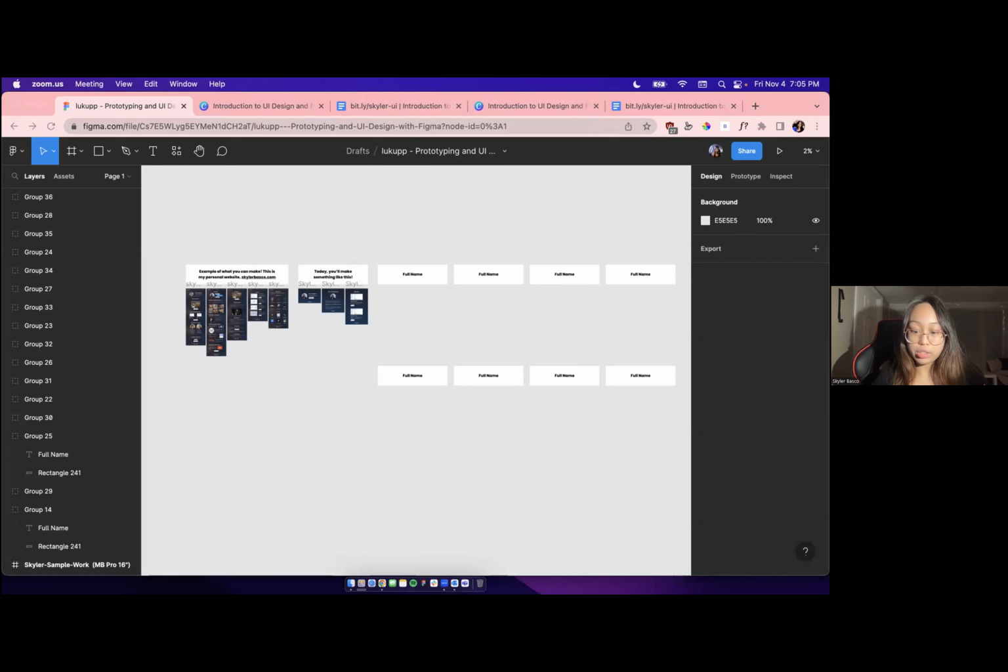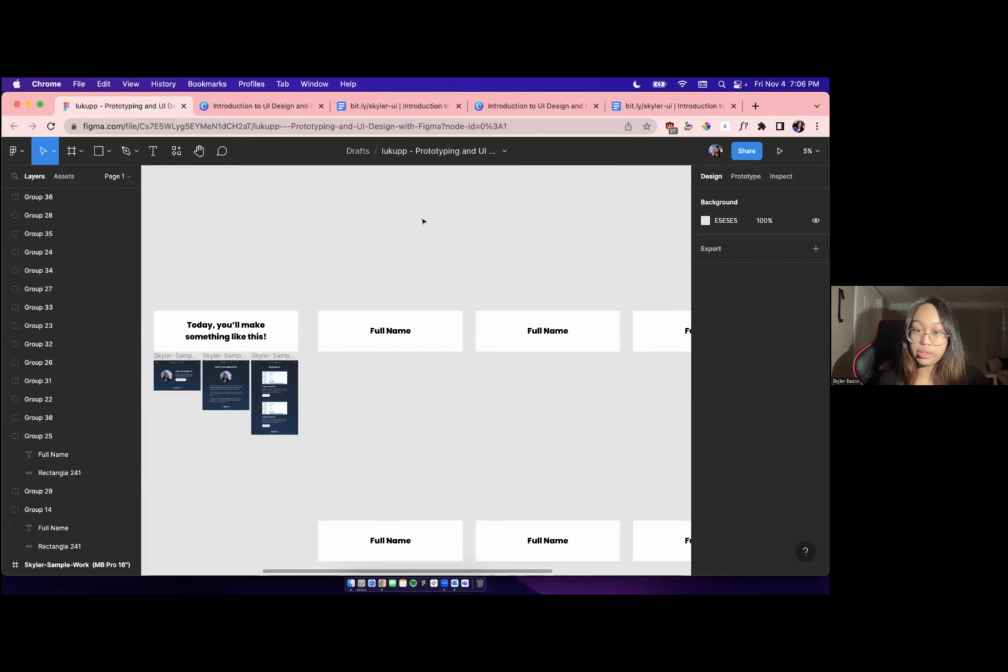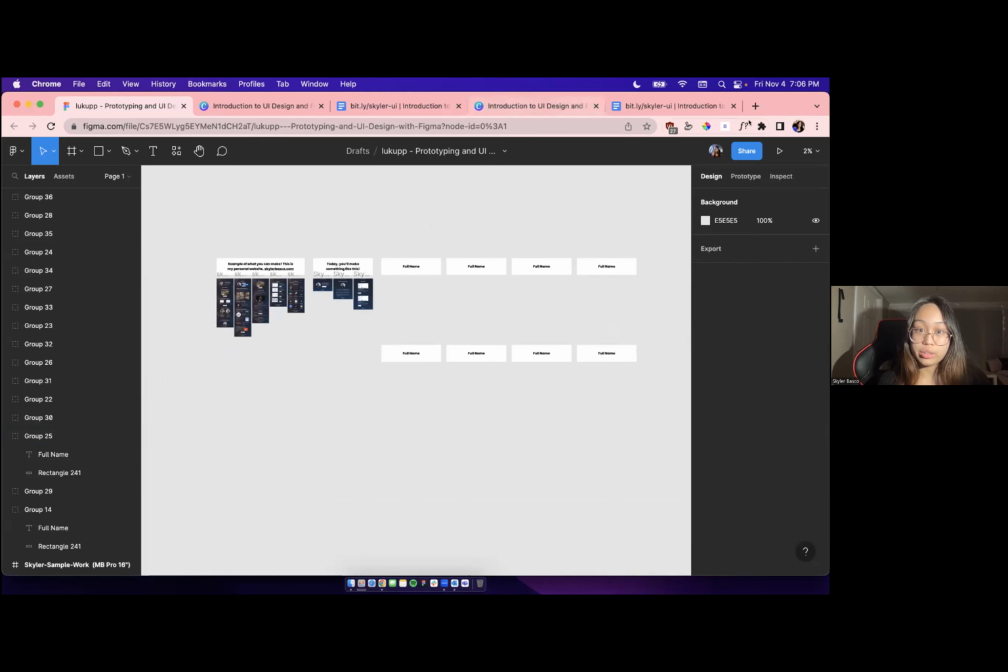So first, if you haven't already, sign up and create a free account on figma.com. Once you're done with that, go onto this link, which is the Figma file itself that we're going to go on. So first, create a free account at figma.com if you haven't already, and then hop onto this link, and you should see this file right here.